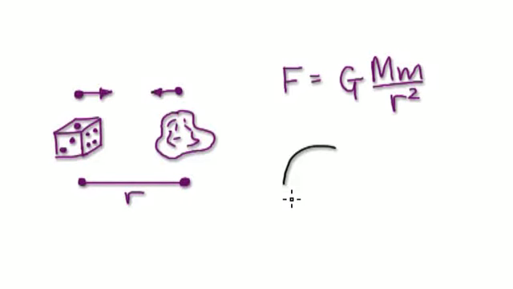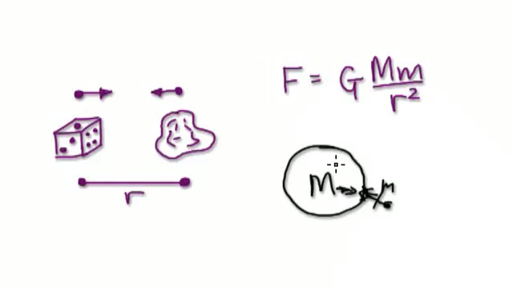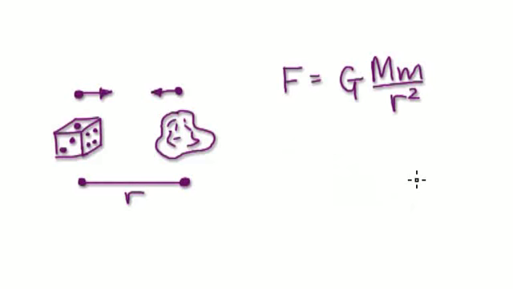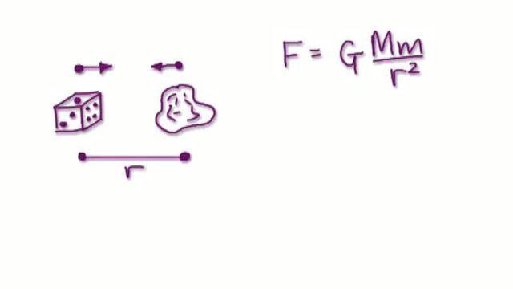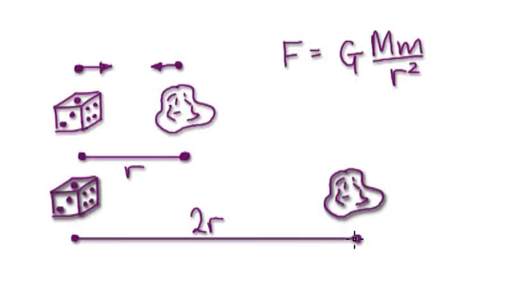So it's just like you and the Earth. The Earth has a mass. You, standing on Earth, have a mass, let's say small m, and that's in effect what gravity is. You have a mass here and a mass here. They want to come together. Now, in this video, we're going to investigate what happens when you change the distance that separates the two objects. So here, let's say the distance that separates the two objects is r. So there is a force that exists between them. But what happens to the force when we double the distance?